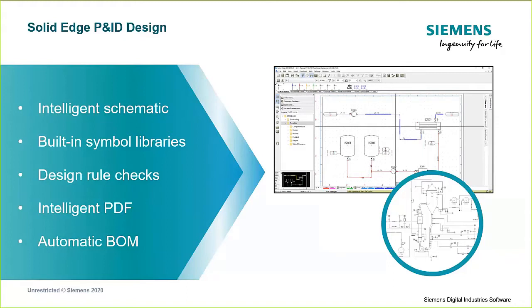with the diagrams. Two of the important outputs generated include the bill of material and an intelligent PDF. The PDF is really helpful to share with your colleagues and team or for field maintenance documentation. Using any PDF reader, all the properties of the components and the pipeline can be viewed because they're attached within the intelligent PDF. Sangamesh will show these features in his demonstration because he's going to highlight for you the value of using an intelligent schematic product.